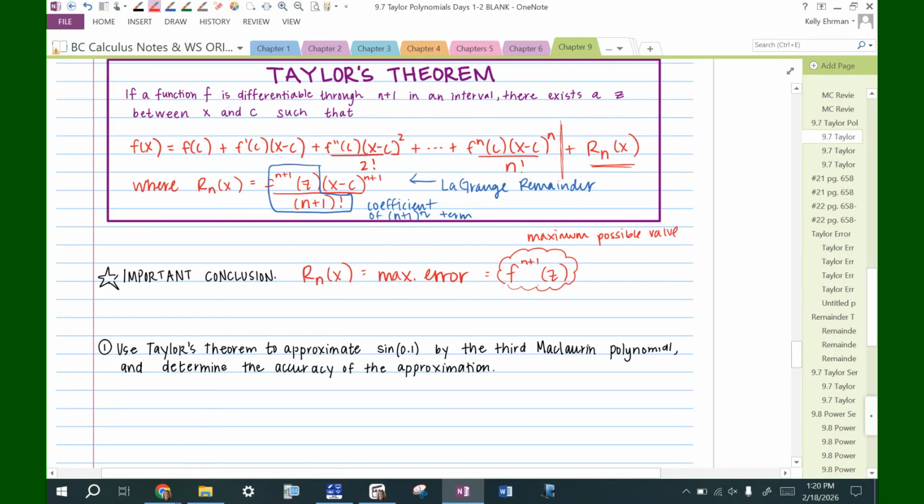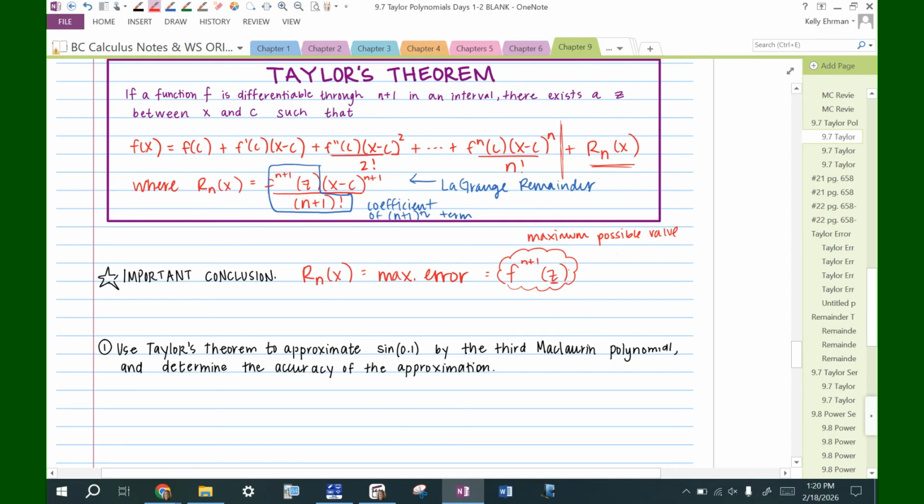We're going to figure that out by either taking a few derivatives until we see a pattern and plugging numbers in to see what is the max value. Or sometimes if it's a certain kind of function, it's nice and easy. The answer is always 1 or something like that. Sometimes they tell us what this number is as well in a problem. So we want to figure out what is that maximum possible value.